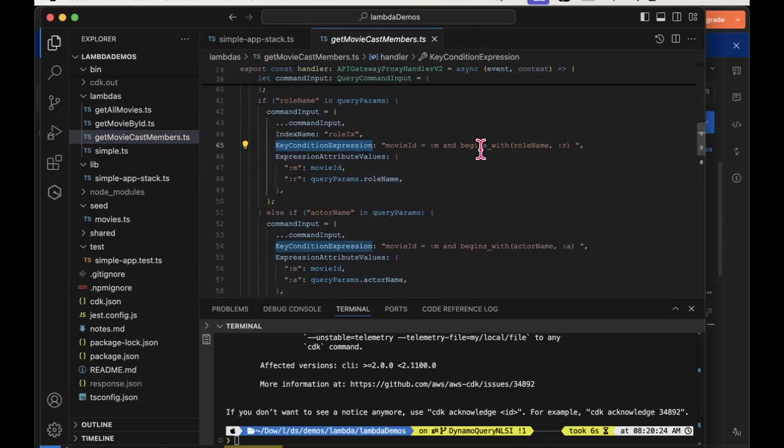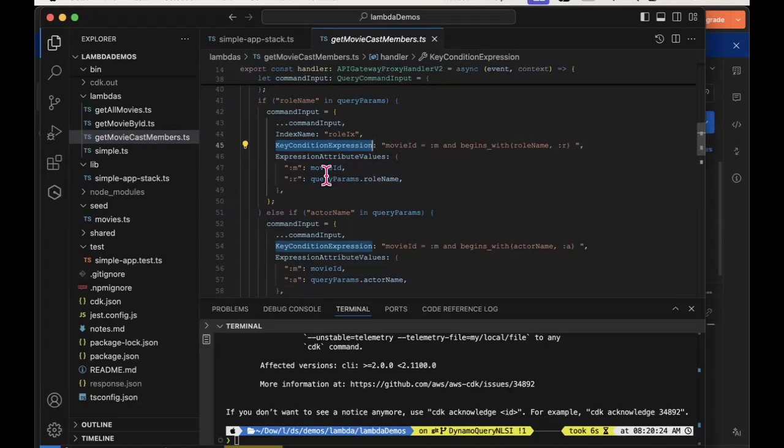And you can see the sort key condition. The sort key is based around the role name attribute, if you like. And here are the actual values for my key condition, colon M. And colon M is just essentially a variable name. It can be anything you want it to be, right? And similarly over here, what did I use? Colon R. It can be anything you want it to be, and it doesn't have to be a single character. But here I'm giving the actual values to those key condition variables.